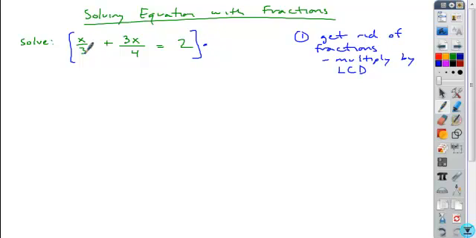involved. Well, we need a factor of 3, we need a factor of 4, and we need a factor of 1. So what's the smallest number that has factors of 3, 4, and 1? 12. So we're going to multiply that by each of these, or multiply that LCD to each of these individual fractions on both sides of the equation. It remains balanced in that way.